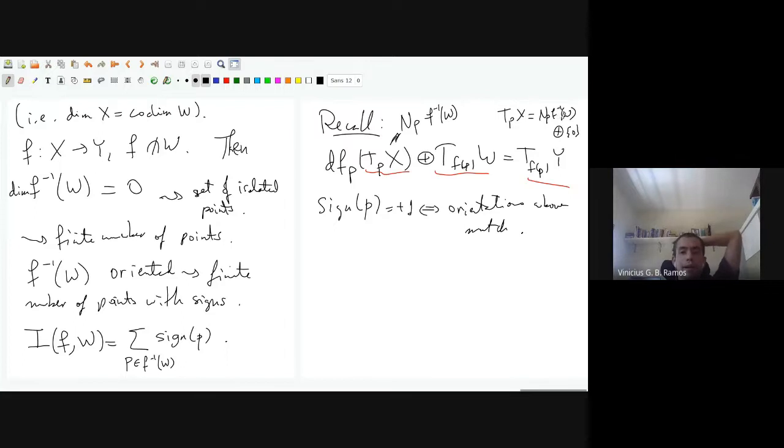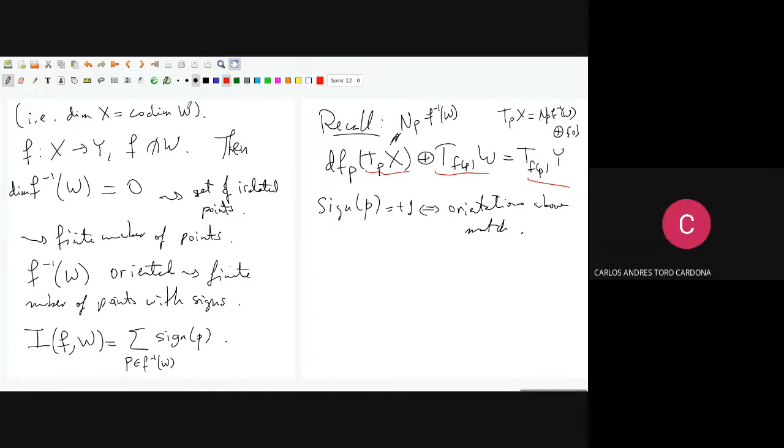So that means that you orient the trivial vector space with a plus or minus depending on whether these two match or don't match. So you can skip this extra step and go directly here and just look at this equation and see if the orientations match or don't match. And if they don't match, the sign is minus, and if they do match, the sign is plus. Okay? So let's see how this works with some examples. But before that, are there any questions about the definition?